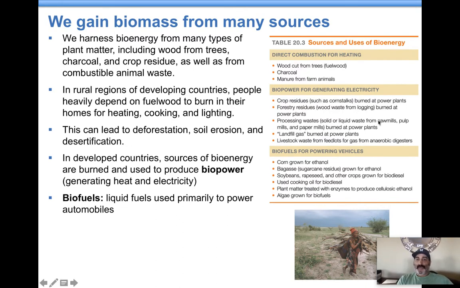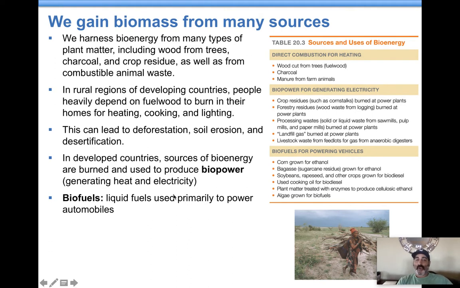Most of this stuff, biopower and generating electricity, is eventually going to be burned. Burning releases CO2, then you let it grow back. You let the livestock grow, you let things come back to life. When the plants regrow, you become carbon neutral and it becomes renewable. The whole key factor in biomass is allowing photosynthesis to continue on after you've removed it. So if you remove a tree, you've got to let it grow back. That's really what it comes down to.